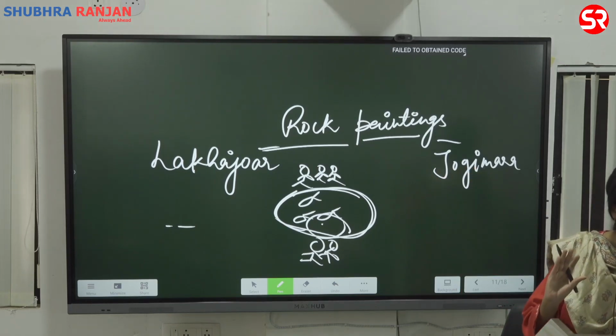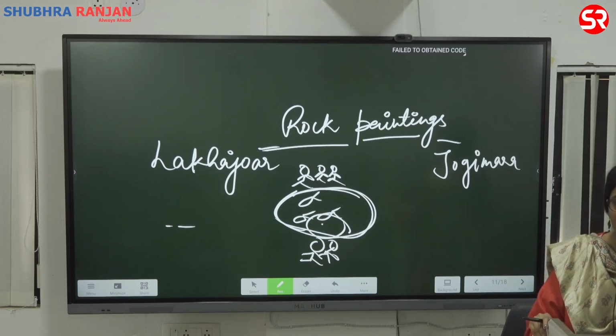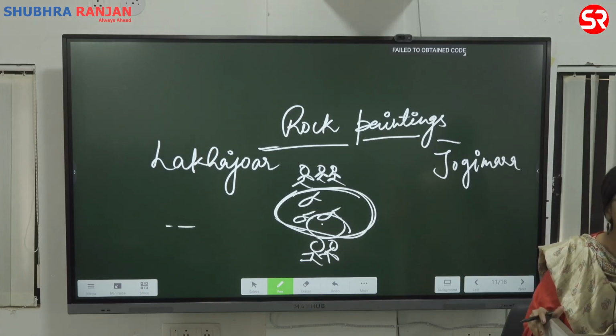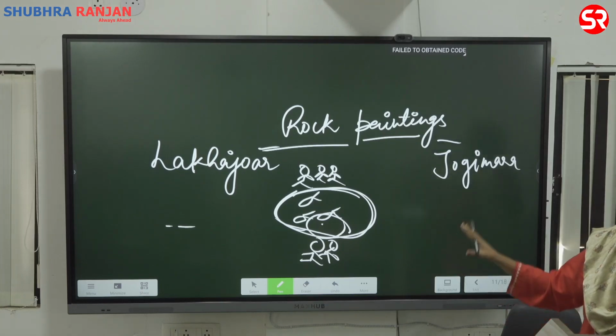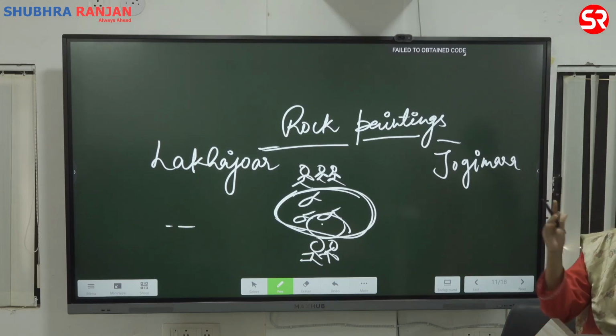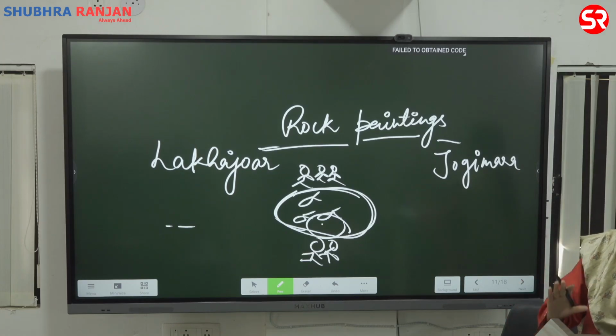Because what will happen is you will not remember which one is from Pachmarhi and which one is from Bhimbetka. In the examination, you are going to make the mistake. If the person who is sitting there is like Yashodhar Matpal, it is going to be very negative for you. So that is why write sites first. These are the sites that I am going to talk about. This is the subject matter. These are the examples. Because this is a general studies exam, not a specific studies exam.